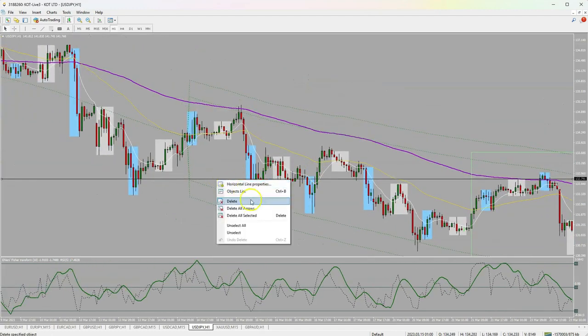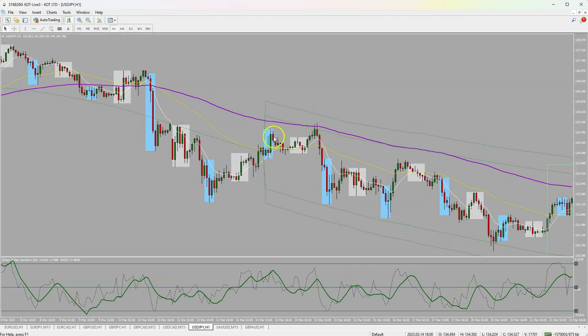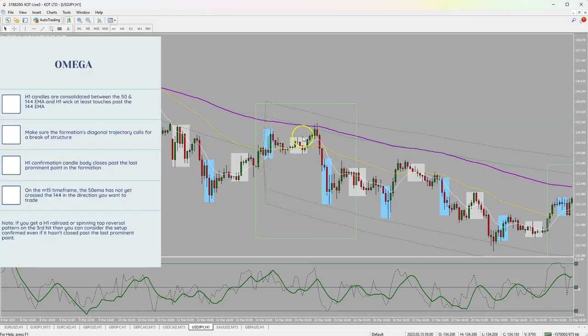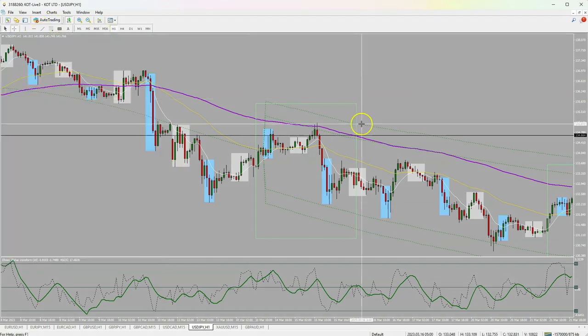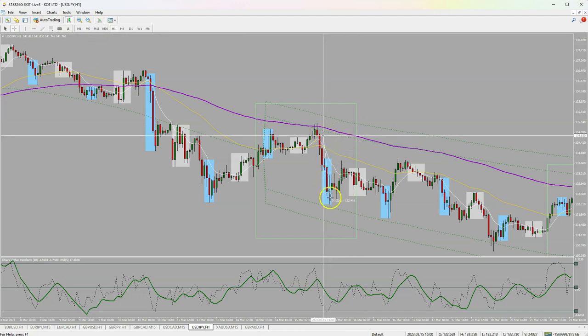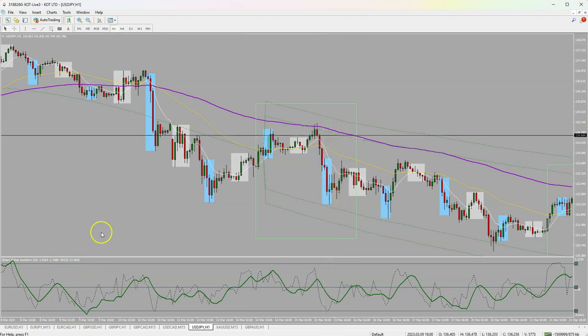I thought it was. That happened a week or so before that, right here. So now we're going to look right here on this one. Same exact thing. You have price consolidated between the 144 and the 50. Here's 1 hit, comes down, 2 hits, comes down, up to make 3 hits. And on the third hit, we got a what? Railroad pattern. You enter the trade. Boom. You don't have to check anything else in this situation. You just get in, and you could have caught right here. That's 245 pips on that trade.